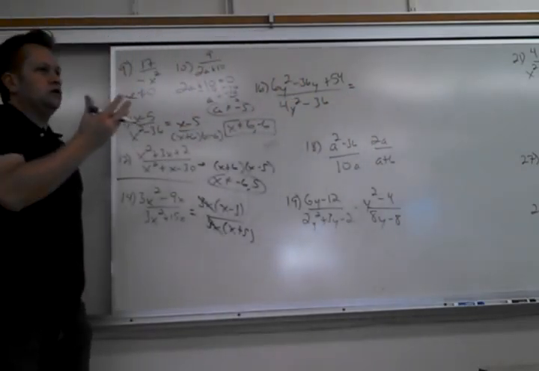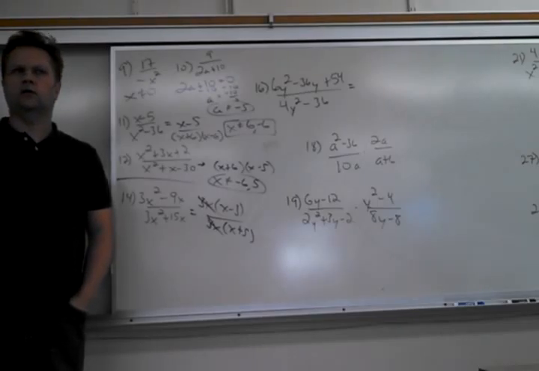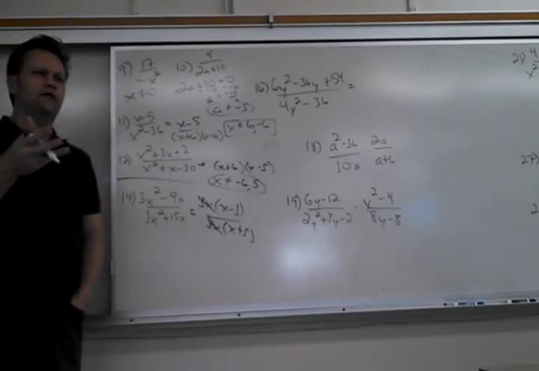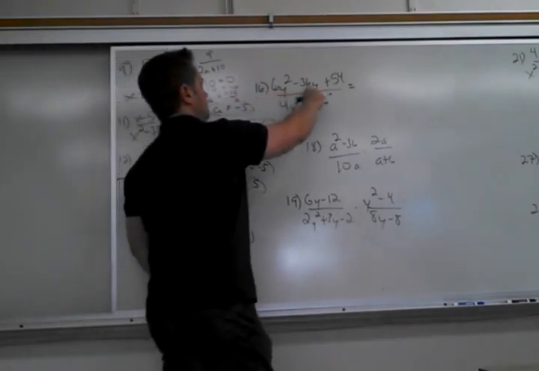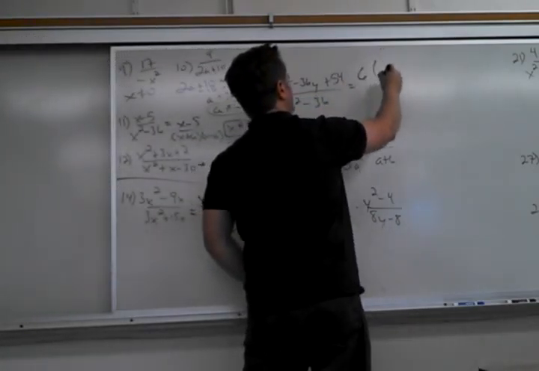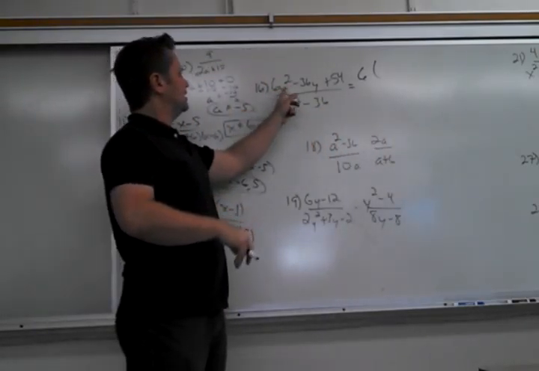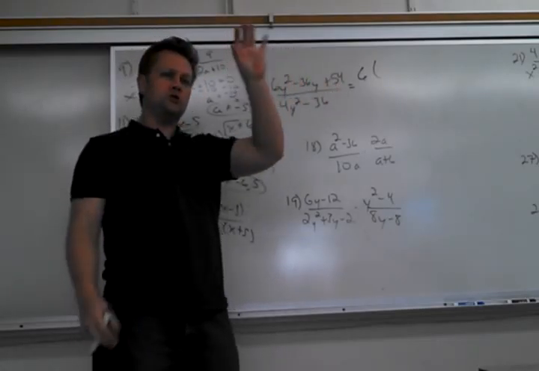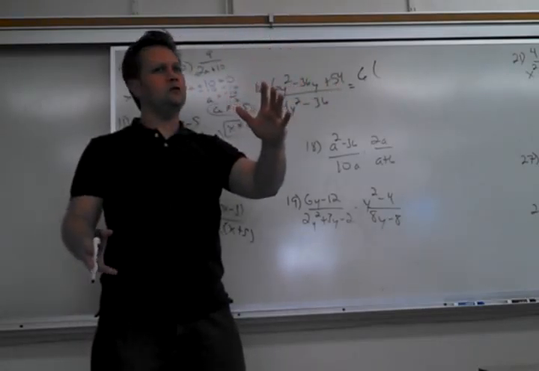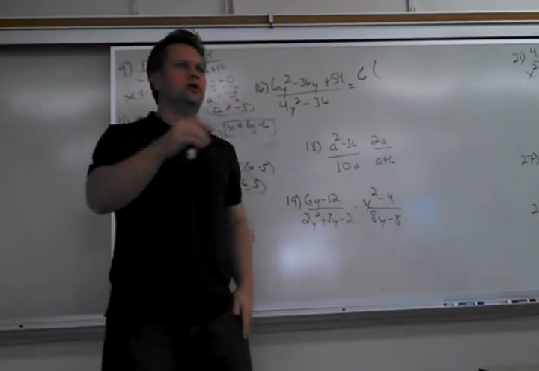Now, what about 16? This is really all they can do to make this a difficult problem, is to make the factoring uglier. But again, to save you from yourself, what do you always try first? GCF. So what comes out of the top? 6. If you don't realize that, you're going to do 6 times 54 and then figure out factors that make 36, which you should be able to do, but if I didn't have to, no, I wouldn't.